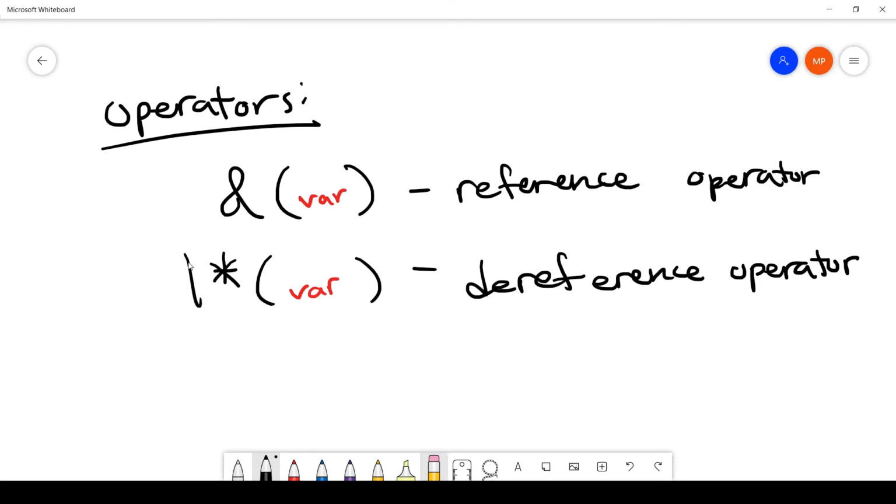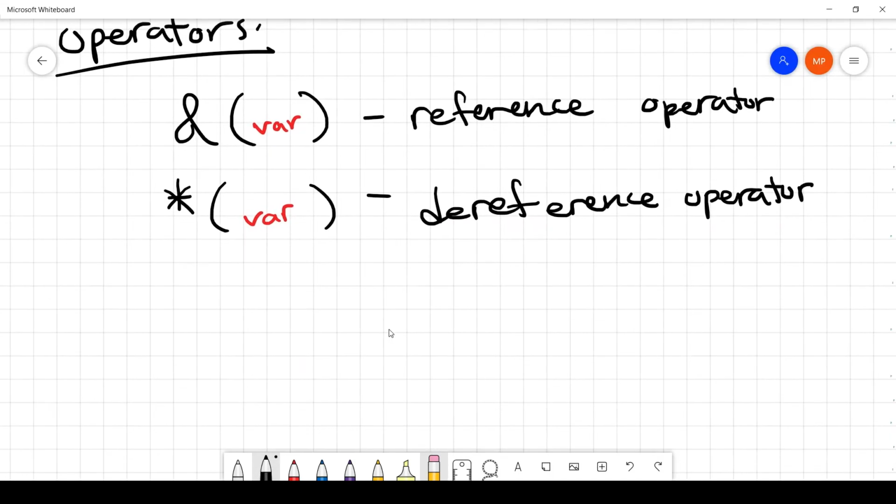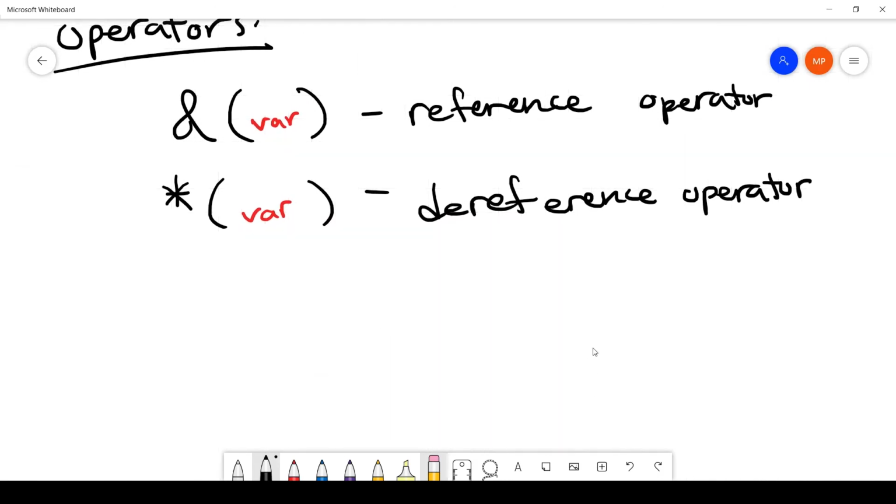And again, important note that the dereference operator is specifically just the star, but the parentheses and the variable here just indicate how this would be used when using it. And so, with that, let's bring back our memory cell.